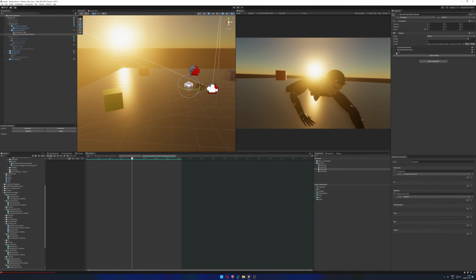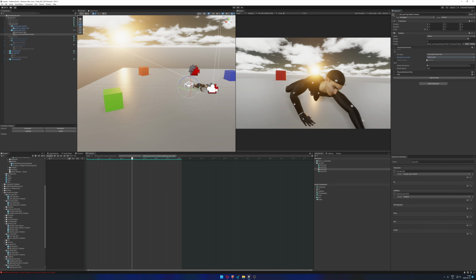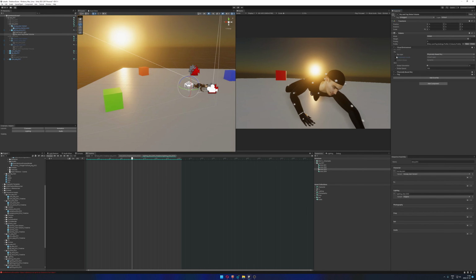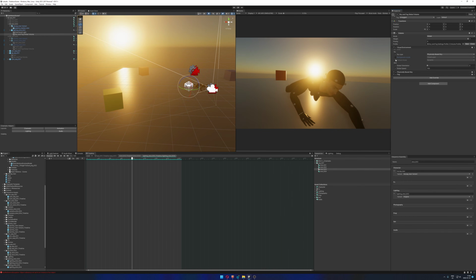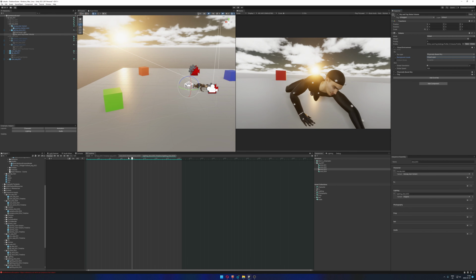We can override parameters here if we want. We can use a cloud layer if we want to as well to make it a little bit more dramatic. Nah, it doesn't look that good, right? So let's keep it like that. But it should look okay, I think.